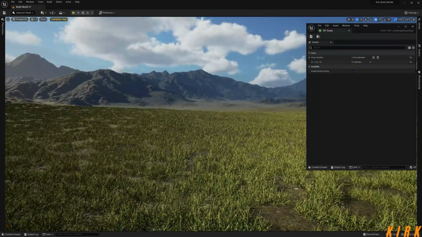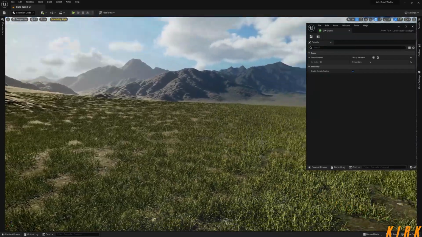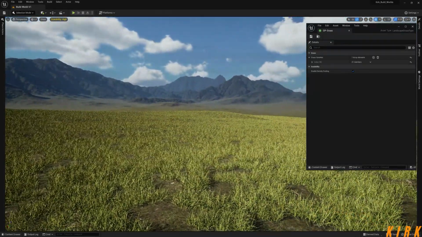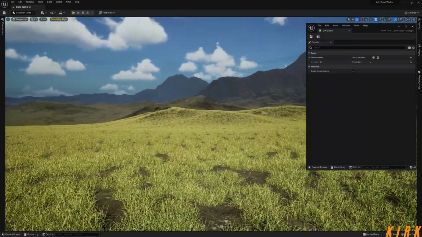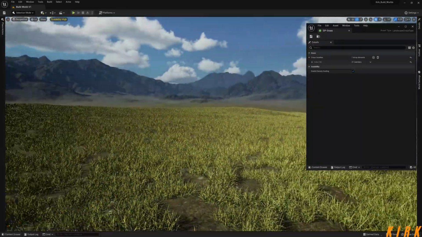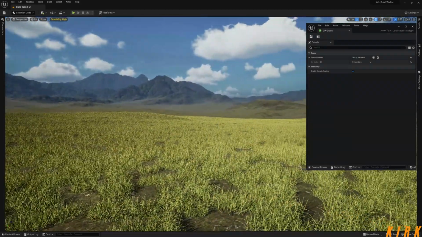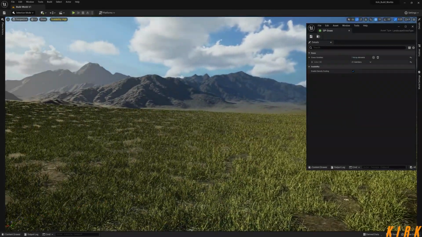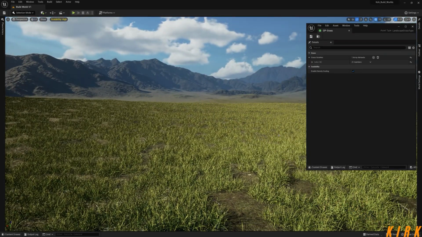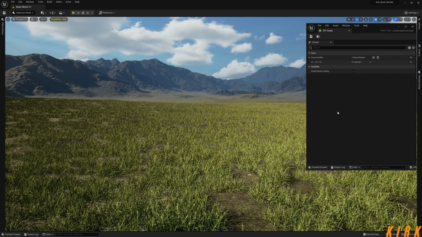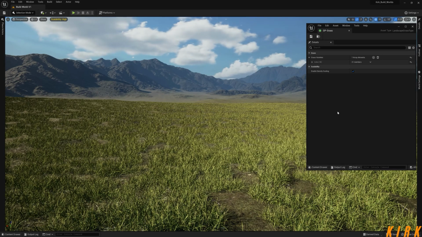It's very strange that it only happens in this particular project. Not any other projects I've got going, and I've got quite a few going for different jobs, but it's only this project, so it may be a setting, I don't know. If you recognise that issue and you understand it, then leave it in the comments or reach out to me on Discord and let me know so I can fix it, and thank you.